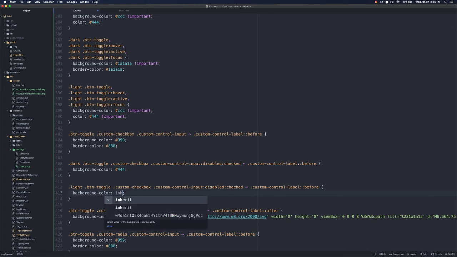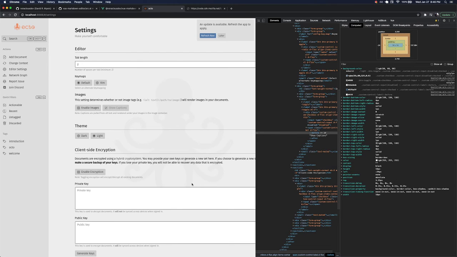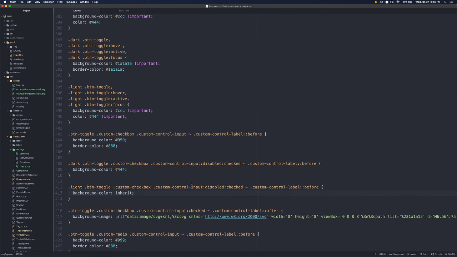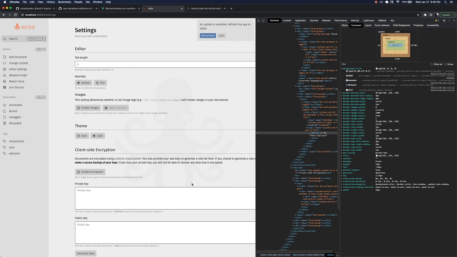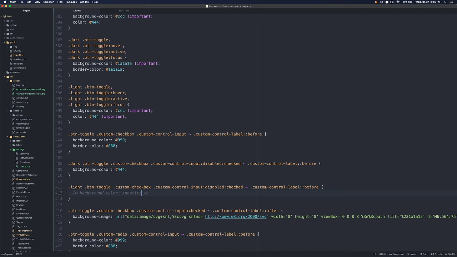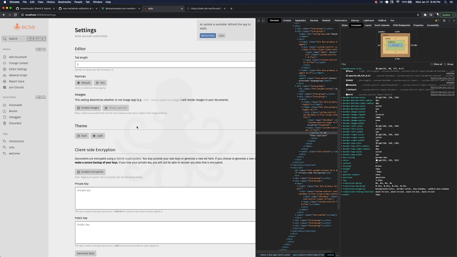If we do inherit, maybe? No. What's the default? Like a bluish color. There we go. That's not bad.